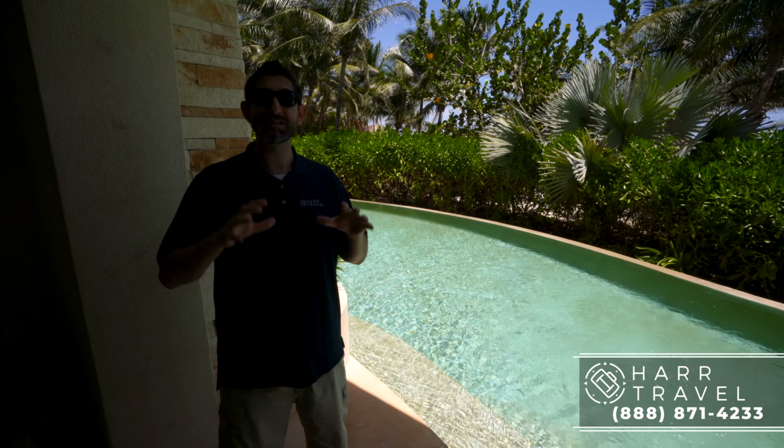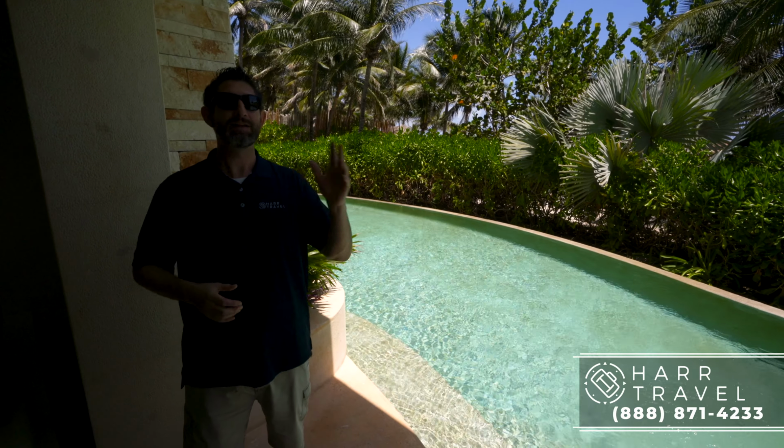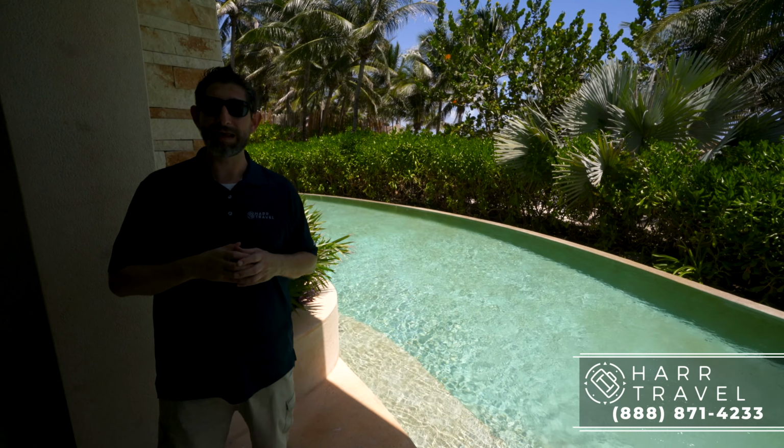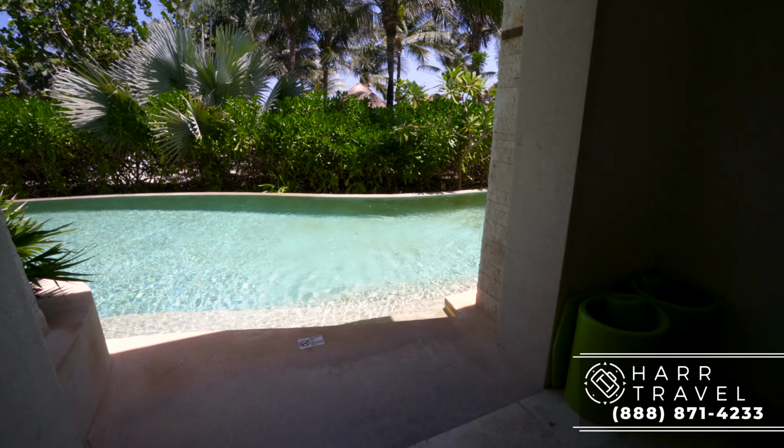Now I wanted to point out that this is a preferred club room, so in addition to the amenities inside, you're gonna have access to the preferred club lounge throughout your stay. They've got a great upgraded bar menu. It's where they're gonna check you in. And they also have light bites throughout the day and extra concierge services that you can take advantage of. In addition to that, you also have access to the hydrotherapy pool at the spa. You get 1 complimentary up there.